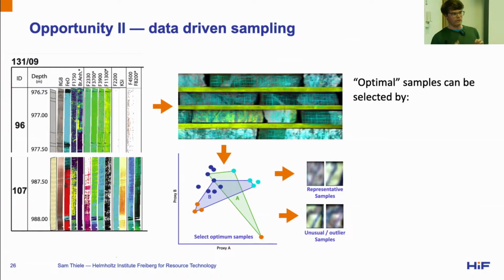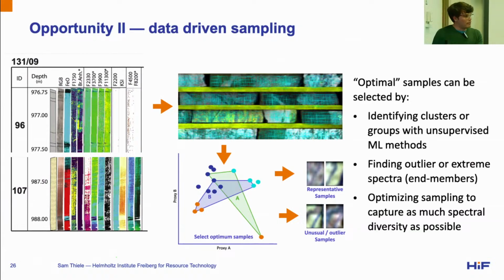Or you can do clustering to say, this is group 1, and you should sample here if you want to have a representative sample, and this is group 2, you should sample here if you want to have a representative sample. And because this is imaging data, because it's spatial, you can even run, say, a thin section sized virtual sample across your entire drill core and say, where can I put this to capture the most information? And this is something that we actually tried using when we were trying to acquire training samples for MLA to do mineralogical predictions from hyperspectral data.